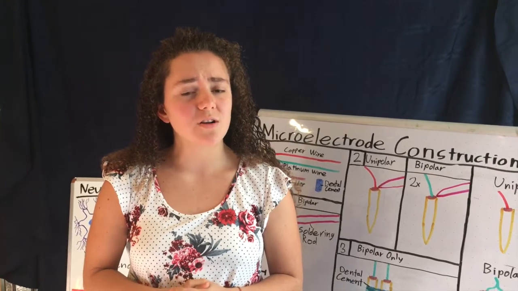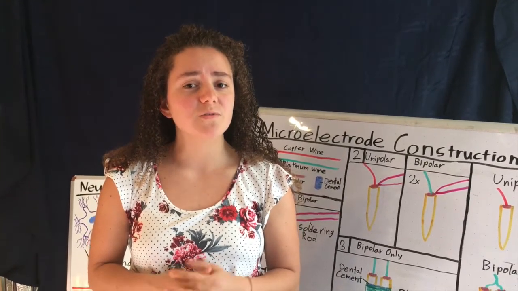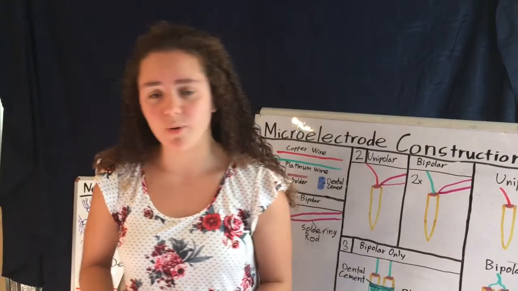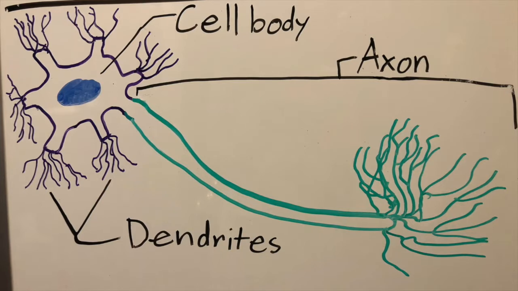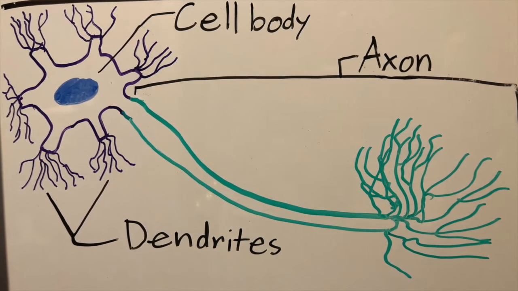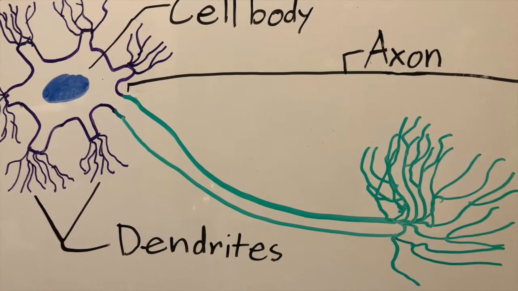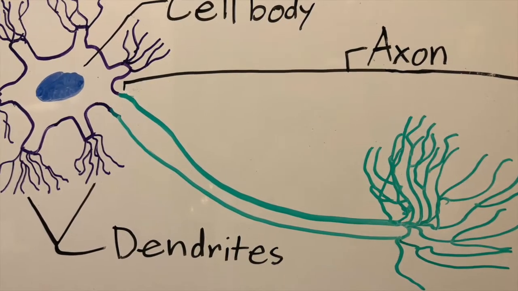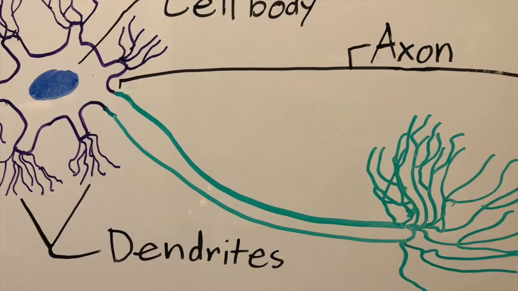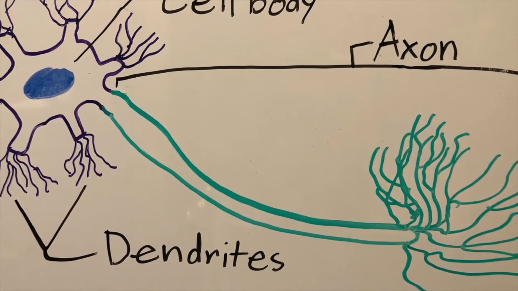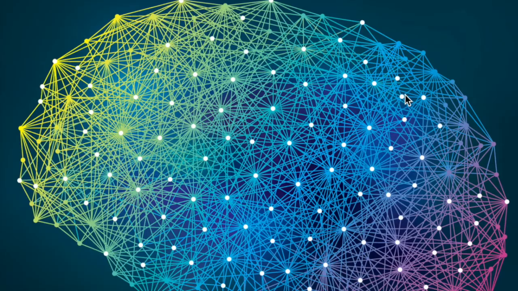In order to better understand epilepsy, one must first consider the anatomy of brain cells. Brain cells, called neurons, are made up of three main parts: the dendrites, a cell body, and an axon. The cell body receives a signal from the dendrites and generates an action potential, which the axon transmits to a different cell, affecting another part of the brain or body.